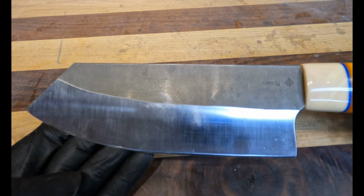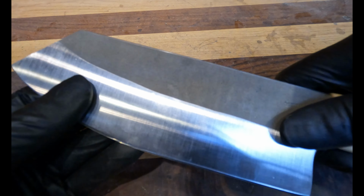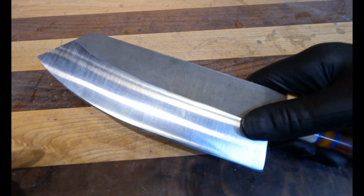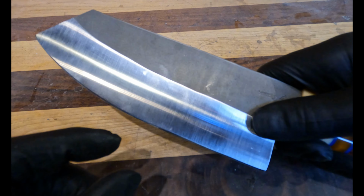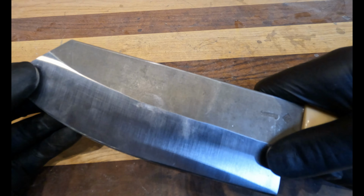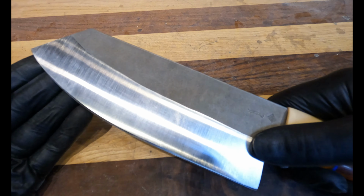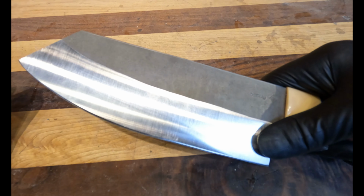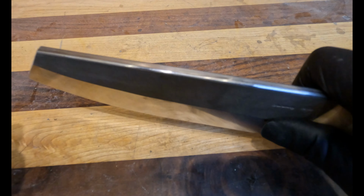So what would you use a Hunka Bunka Bocho for? If you're cutting smaller things, you could literally use this as your everyday bulk chopper. When you're doing bigger things, it is going to go through a lot of different things. So bigger pieces of meat, bigger vegetables, root vegetables that you just want to really go through quickly, because it's got the weight to it.